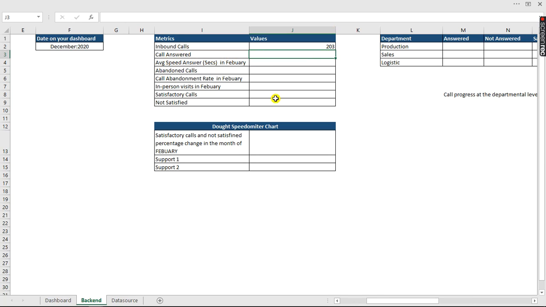So we're going to be using SUMPRODUCT. So we'll be using SUMPRODUCT a lot in this video. So I'm going to say SUMPRODUCT. So open that bracket. So right now I'm going to get a table right here, the full table, which is the data source. This is the whole table in the data source.